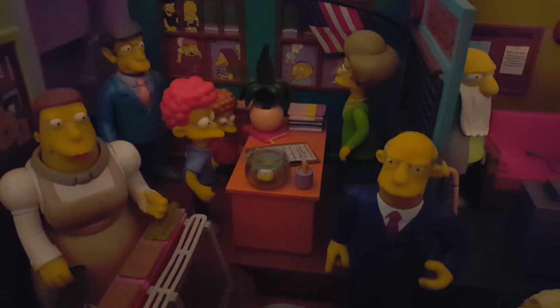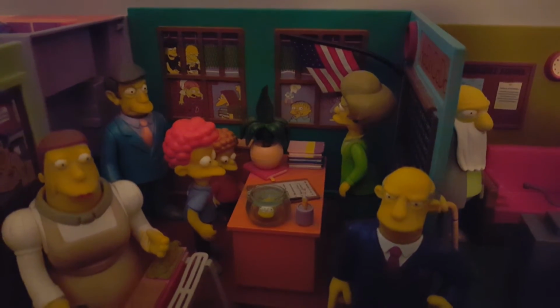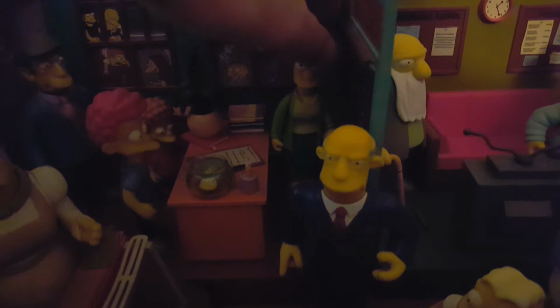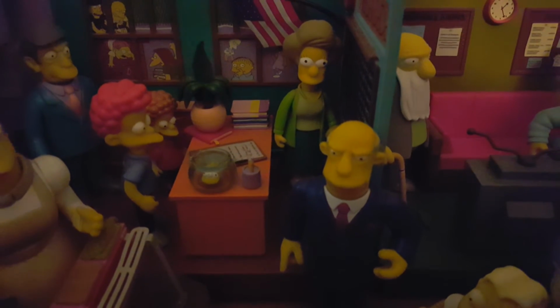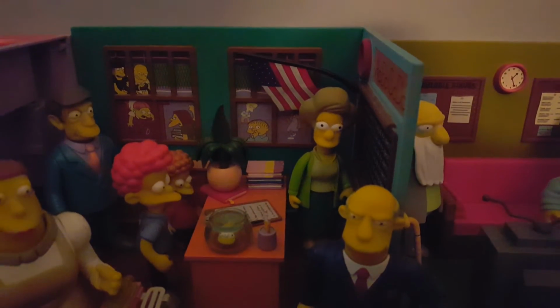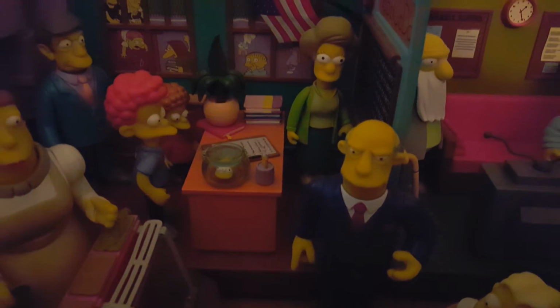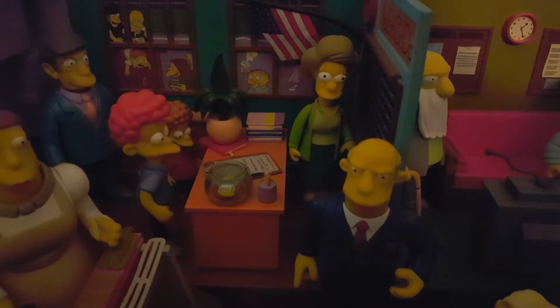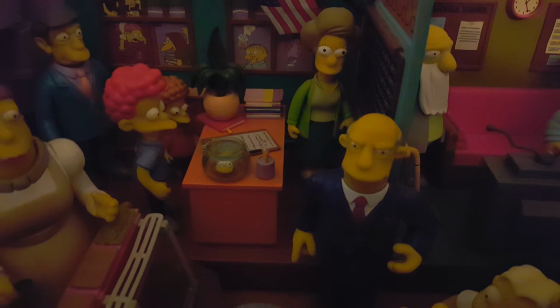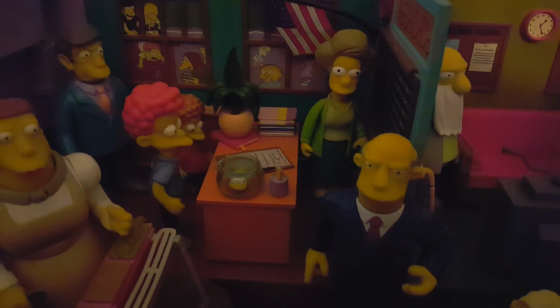But yeah, these are just such wonderful play sets. I really love them. I don't remember how much they ran at the time, but Superintendent Chalmers, I think, is his name. Also Edna Krabappel, which unfortunately we haven't seen a lot of her since the actress died that played her. Oh gosh, what is her name? But she was on whatever that was, Newhart, the new Bob Newhart show. And then also Match Game a lot.